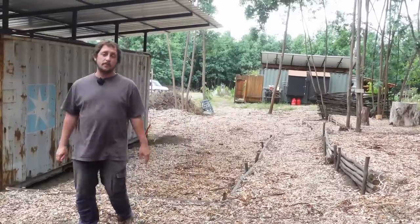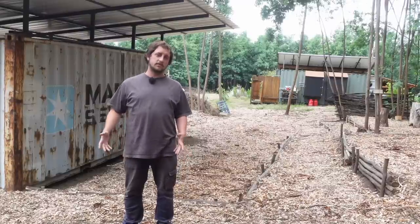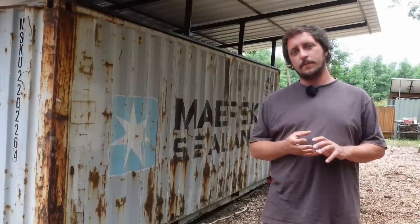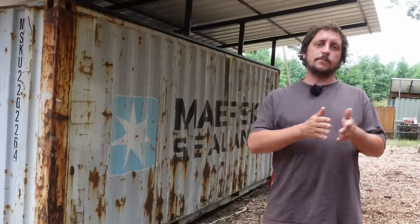We are going to start to build our material bank. We have the roof ready, so we have a nice dry area around the container to start to store our materials. In this first material bank, we will store mainly wood in different sizes. Now we try to standardize a bit the sizes of the wood we use in the camp in order to, in the future, be able to disassemble what we do, to reuse that wood, and like that, expand the life of the materials. And for this project, we have Emily that will take care of the design, the building, and the assembly of the project.